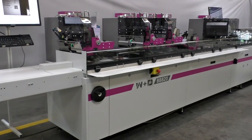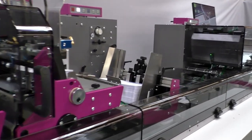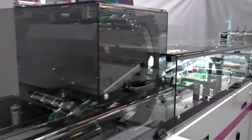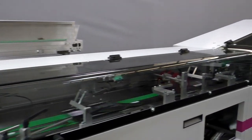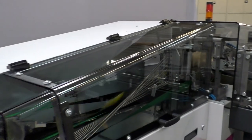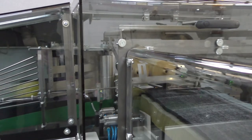The BB820 here represents a common direct mail configuration. You see an 8-feeder base with 4 feeders: 3 RF3 rotary feeders and 1 HF2 friction feeder. Free pockets offer the option to add feeders where and when the application requires. New is our divert on the track for the processing of pre-personalized outer envelopes. The OC4 on-edge conveyor or vertical stacker is an option, but at 20K — or 100,000 envelopes per shift — especially when running multiple shifts or with single manning, the unit becomes almost a no-brainer.